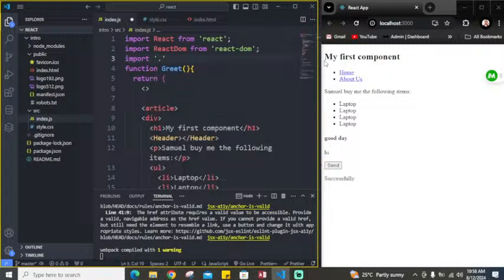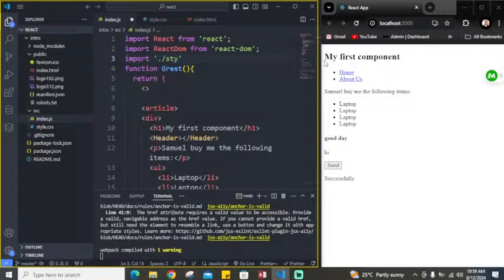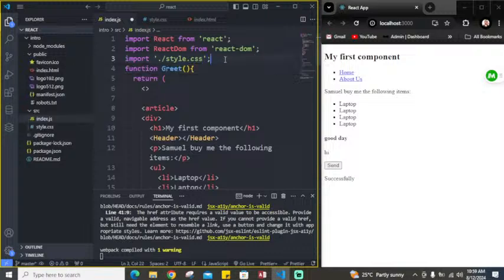this dot means I am in the same directory, because this file was created in the same directory as my component. After that, /style.css. Now, if I close this here, you can see what I have.